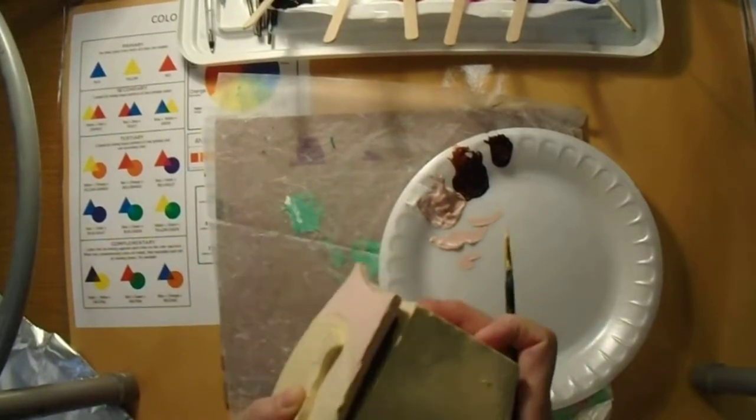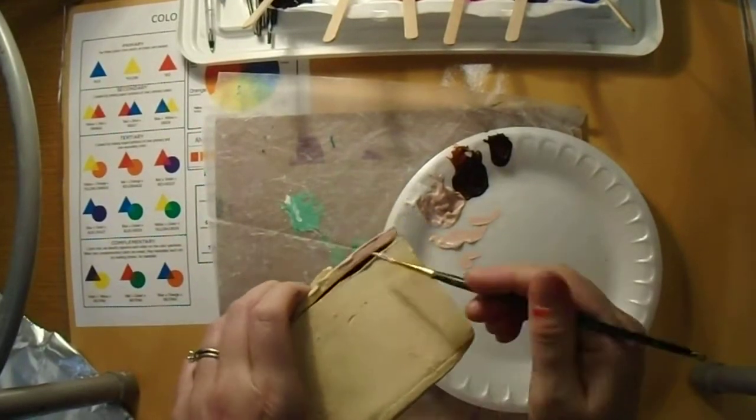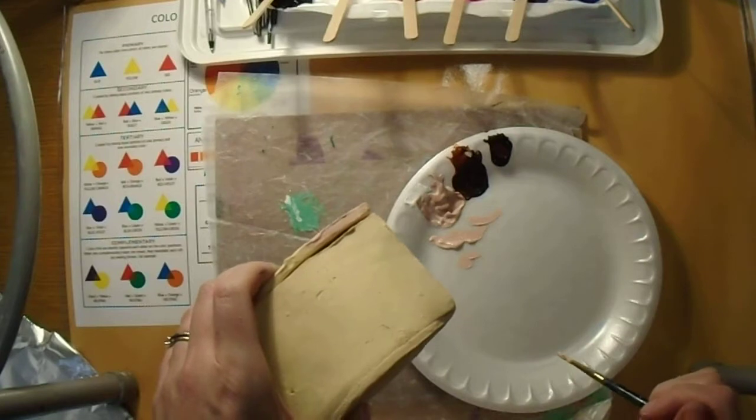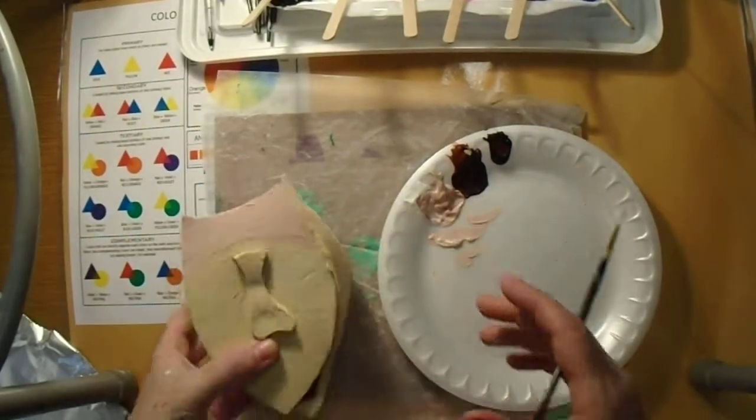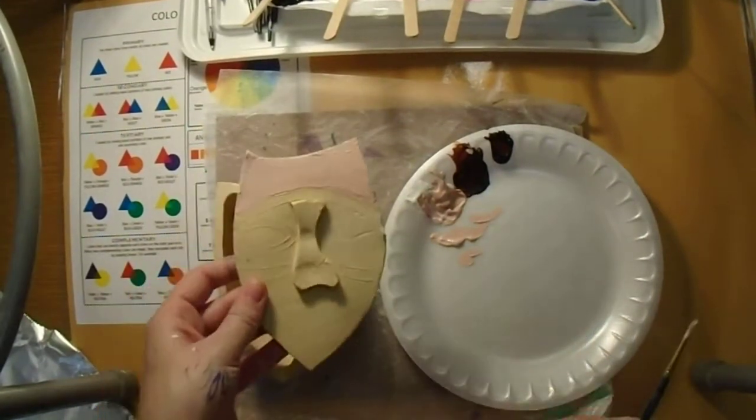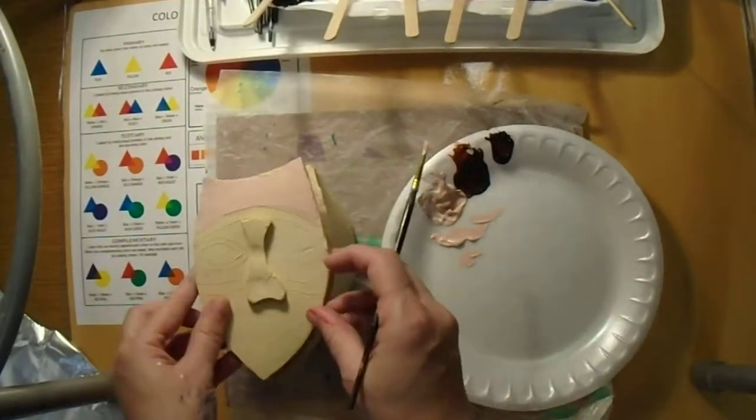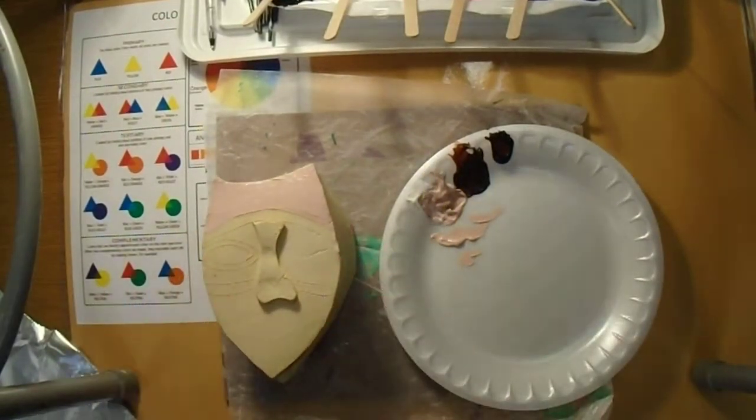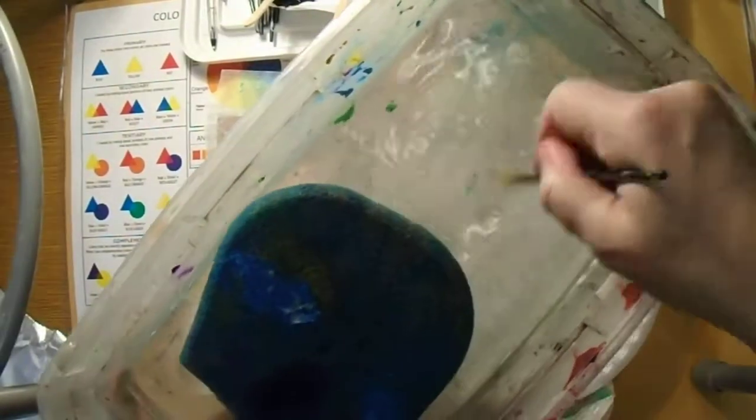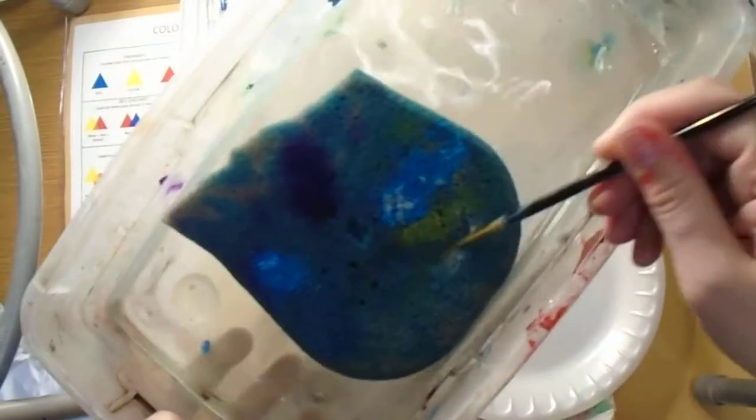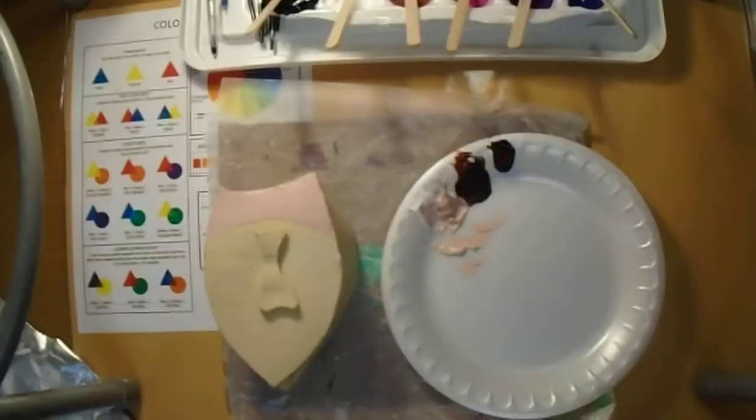So here's what I mean. When your lid is sitting on your project and you look at it from an angle, you're going to see that side of the clay. So make sure you paint that. So if I decide that I'm done with that paint color and I'm ready to switch paint colors, I'm going to want to clean my brush in between paint colors. So I'm going to swish it around in my Tupperware. I'm going to wipe it on the sponge. The sponge is going to help remove any remaining paint that are stuck inside the bristles. And then I'm ready to start painting my next color.